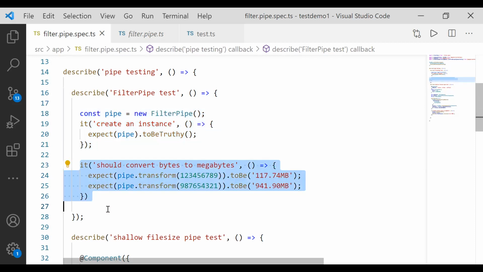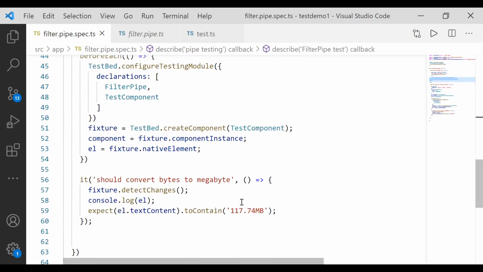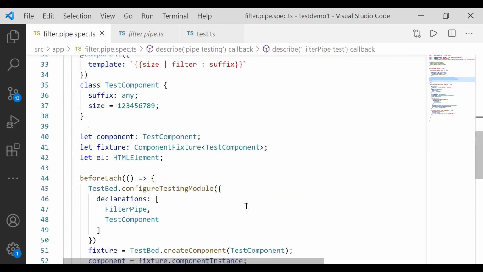Here, it is just verifying whether that transform function is returning output or not. Here, we are verifying whether that transform function, which is now being used as a pipe right here, is modifying the output template or not.